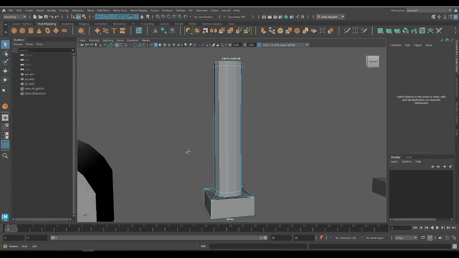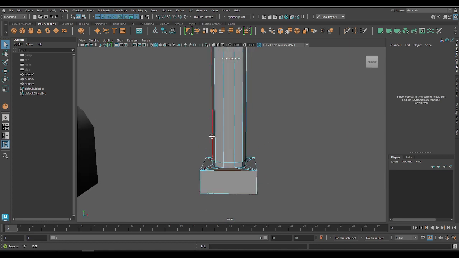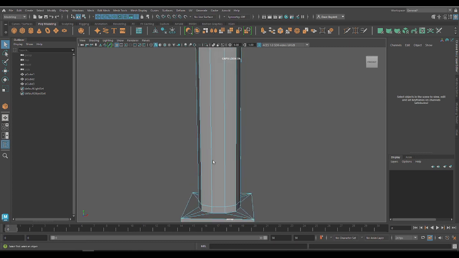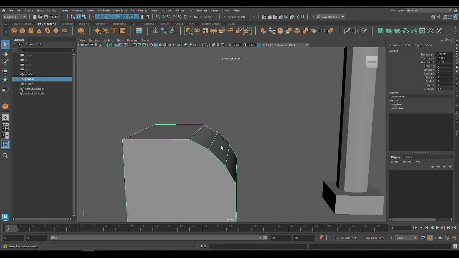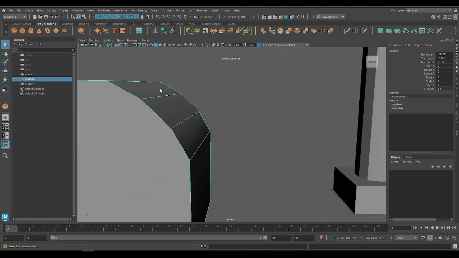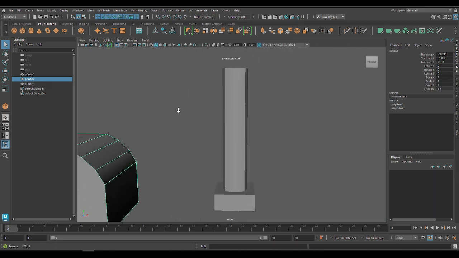So I've made some new geometry. So now I've got an edge at the top and an edge at the bottom. Every time I'm adding a new edge, either through extrude, or what I've just done through adding edges in, or through bevel, what I'm doing is creating one of these edges which gives me a bend. Like I was saying in one of the other videos, you cannot bend an edge. So if you do want to create some kind of curve or some kind of surface change, you need to add an edge to create that change. So that's essentially what I'm going to be doing.